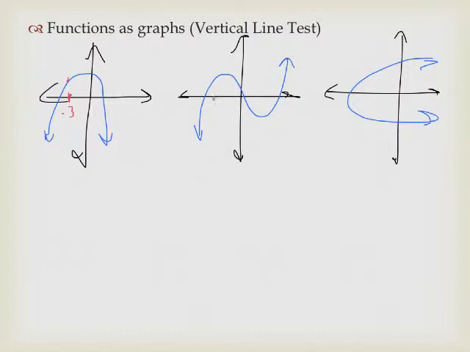Looking over here, if I plug in an x value here, my y value is here. That's good. If I plug in an x value here, my y value is here. That's all good. The problem comes with this third graph, where if I plug in this x value, wherever that is, it maps to this y value and this y value.